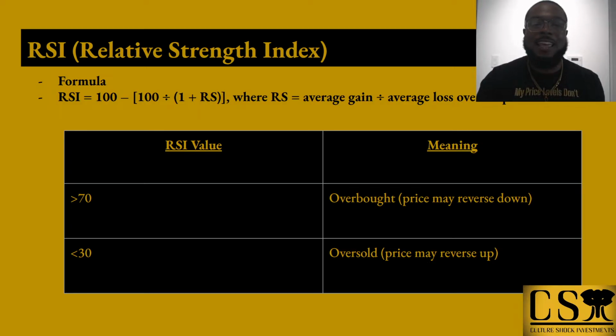The majority of apps and platforms you use are going to be calculating the RSI for you, okay? So just put the indicator on, and the main thing you need to pay attention to is the value. Is the RSI over 70 or is it below 30? If it's below 30, that usually signals that the stock is starting to become oversold, and that is usually a time when you get a reversal back to the upside in the stock.